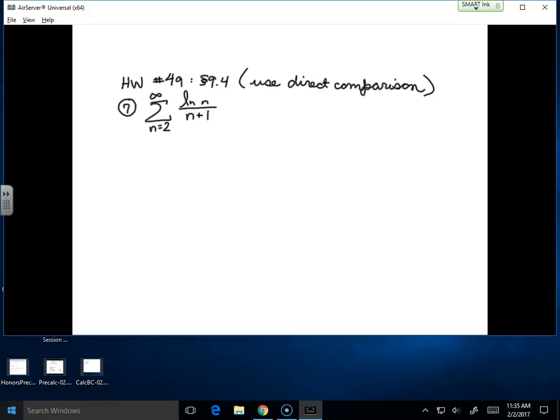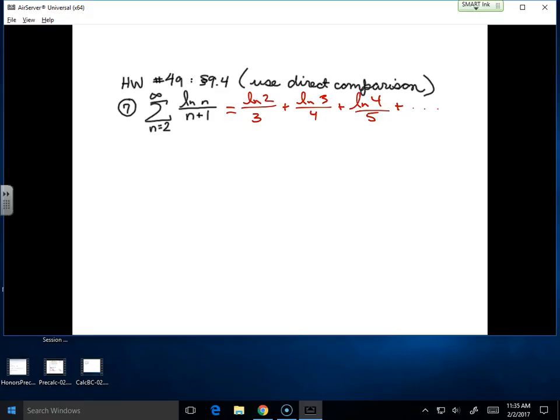Okay, is that n plus 1 or is it n? No. But true, yes. Use direct comparison. What are the terms of this guy? I think we actually have one of these already. I didn't like ln of n over n minus 1 or something like that. It was 2 to the n. Oh yeah. ln of n over n plus 1. 3 over 4. That was the one. And 1 over 2 to the n. Direct comparison. Somebody bigger, smaller.